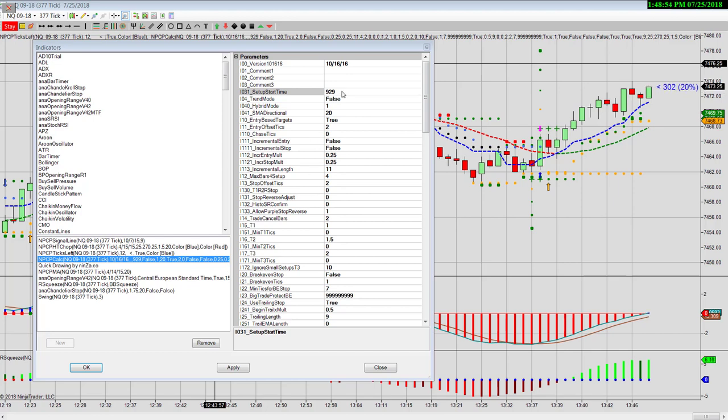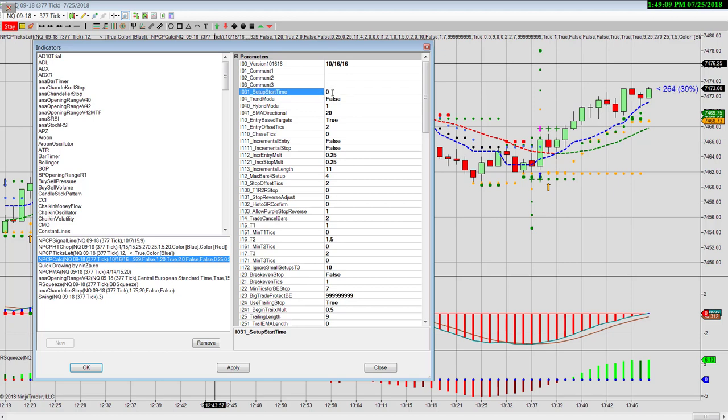Okay. Start time. You can set it to 0 and then it constantly throughout the 24 hours of trading will calculate the entries, exits, or whatever.